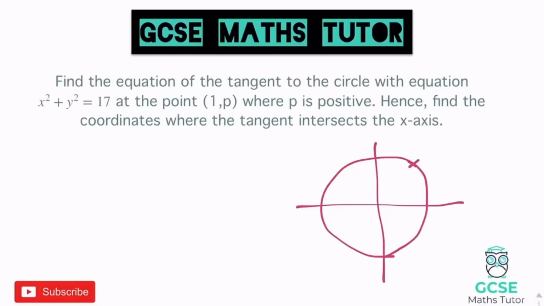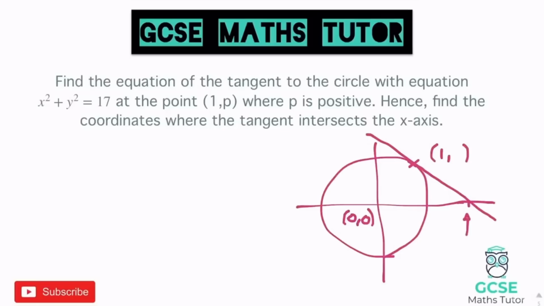Let's draw that in. Okay, let's just draw a little sketch of this. So that coordinate is (1, p). I'm not going to write the p in for the moment because we're actually going to figure that out. And then we know it's centre (0, 0). Obviously, we're still going to be looking at finding out the gradient of the radius here. But we've got the tangent going down, it's intersecting the x-axis over here. So this here is where it intersects the x-axis. So this is what we're looking for here, this coordinate. And that's what we're going to find in a sec.